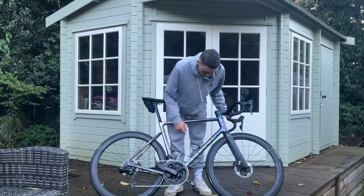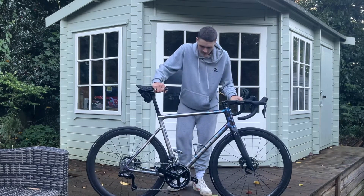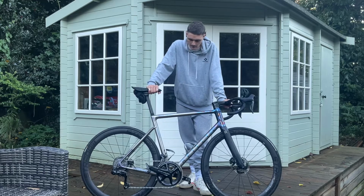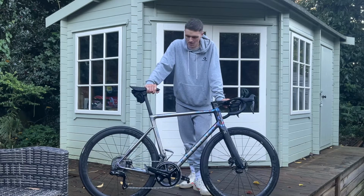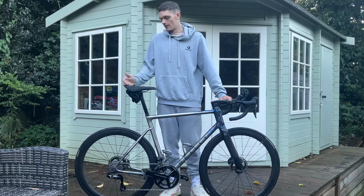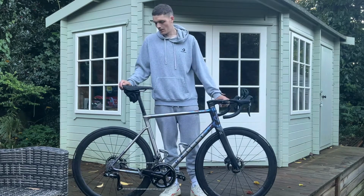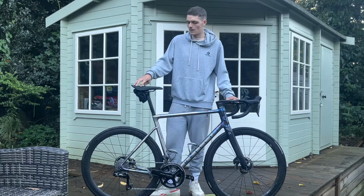I have a 4iiii left-sided Precision crank fitted, just so I can keep an eye on the numbers that I'm pushing, and that's on a 172.5 crank length, which I've been running for maybe about 5 years now. Obviously Dura-Ace pedals, Fizik Adaptive 3D printed saddle with Fizik tape on the front. Super happy with how I'm feeling on this saddle since getting it on this build.